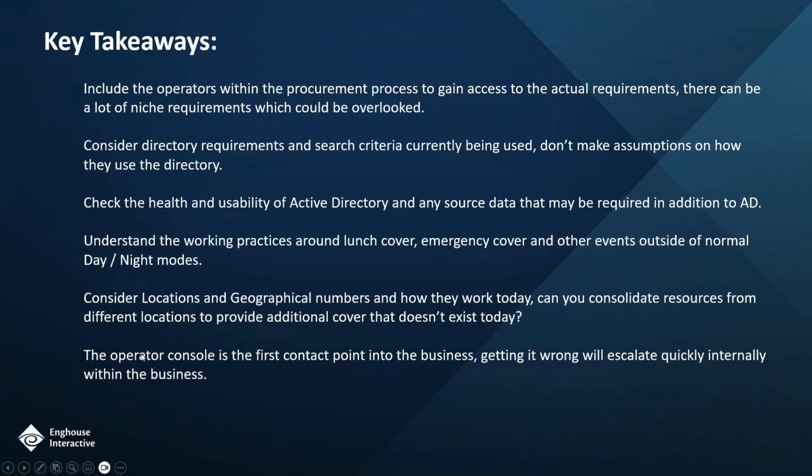The most pertinent thing to say is that the operator console is the first point of contact into your business. It's where most of the calls are coming through to get navigated through. If you do get these requirements wrong, it will quickly escalate within the business. The operators are often not shy about escalating through to more senior people in the business. They speak to them quite a lot. If they're not happy, they do share it.